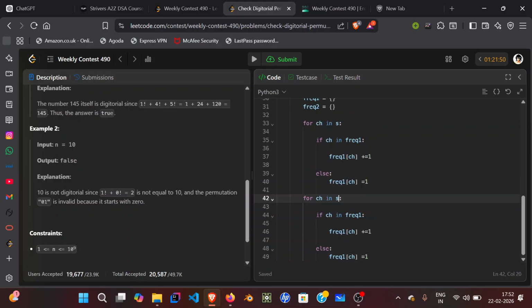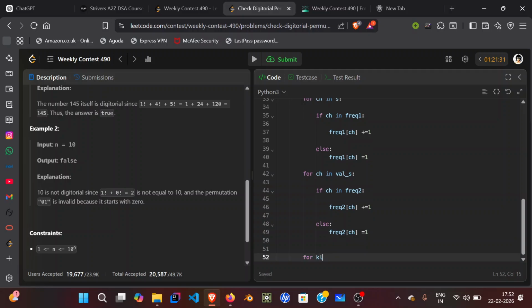For ch in vals, if ch in freq2, freq2[ch] plus equal to 1, else freq2[ch] will be 1.